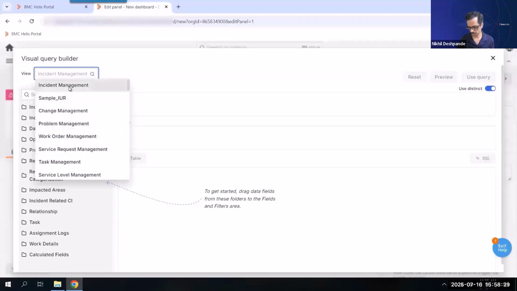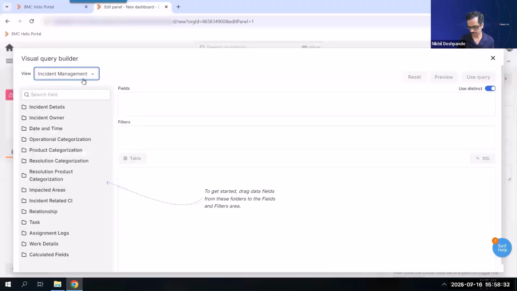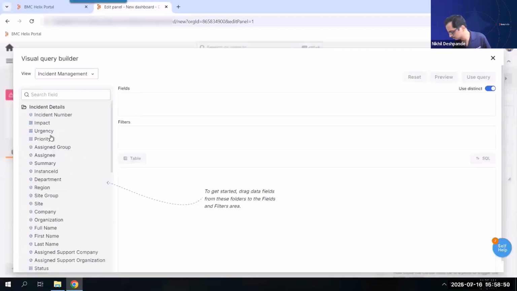For this demo, I'm just going to use the incident management view. When I say view, it's a combination of multiple forms in the AR and also the join and also the fields from that particular form or the column from that particular table.